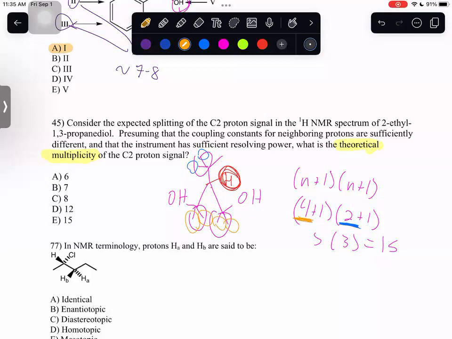It's theoretical multiplicity because the J values are not equal to each other, and that happens whenever we have different frequencies between the signals. But that's the concept behind it. You're not going to have questions to ask on that. So just memorize, if you see theoretical or that the J values are not equal to each other, you have to do complex multiplicity. That's all you have to know. It's usually just one question and it's not as complex as this one.